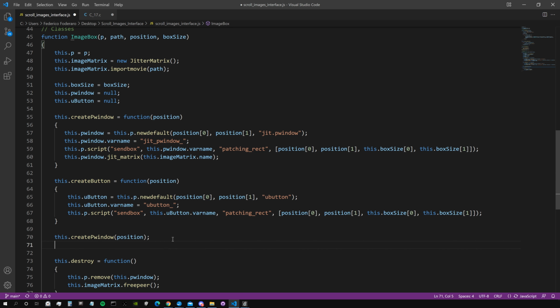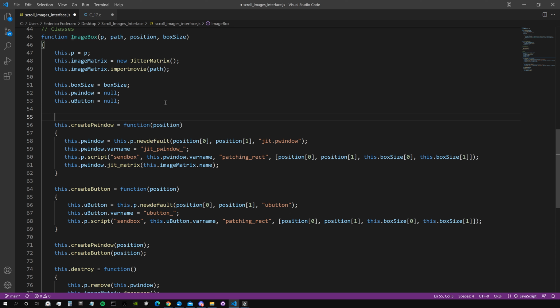So we just call it after the create P window, so with the position as well. And let's create a listener object. So we will just create it here. This button listener, it's equal to null. And then we will initialize this inside when we create the button.